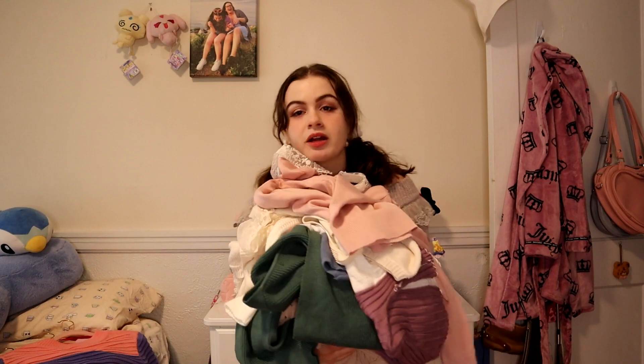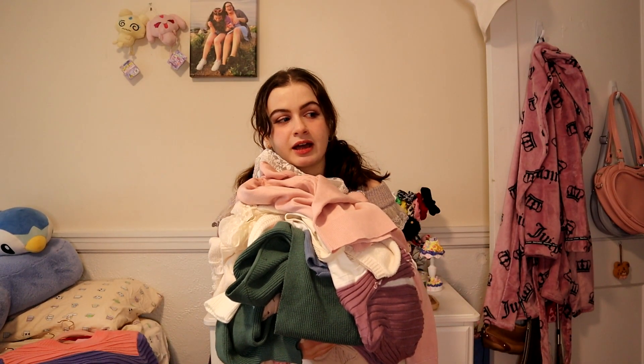There are clothing pieces not in these videos — pajamas, gym clothes I won't go through, and dirty laundry I want to wash before deciding what to do with. But this is a pretty solid resell pile and there will probably be more as the months go on. I'm still debating this knockoff sweater — let me know in the comments: should I keep the knockoff or keep the original and resell the knockoff, or resell the original? Just let me know what to do.